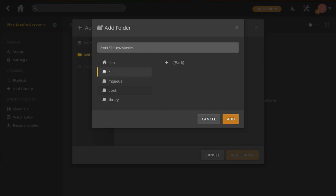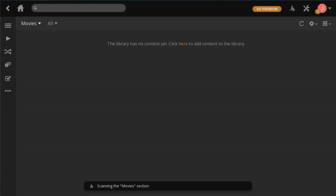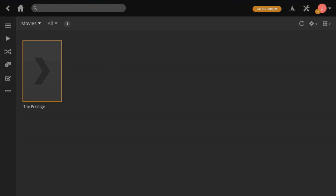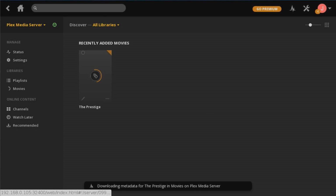So let's go into movies, because this is our movies folder, and we're going to add. So now add library, and you're going to see it has no content, but it just suddenly picked up The Prestige. Okay. So there's no thumbnails, nothing. That's fine. Let's go home. And we see movies, and whoa, what's it doing? It's spinning its wheels. Nice.